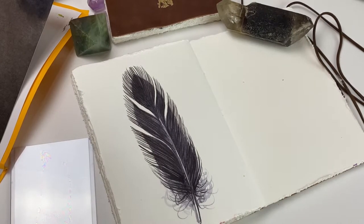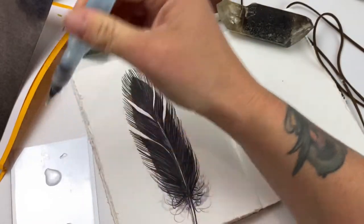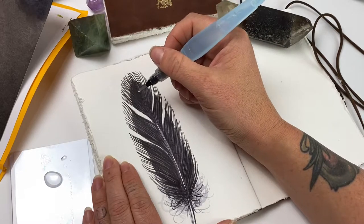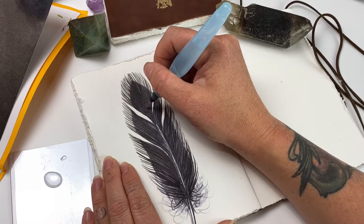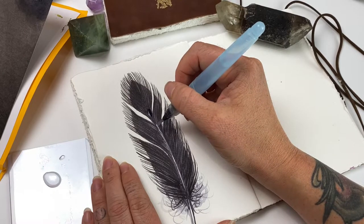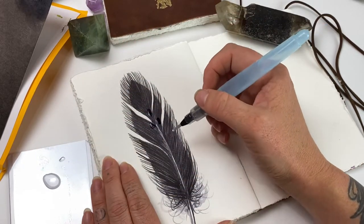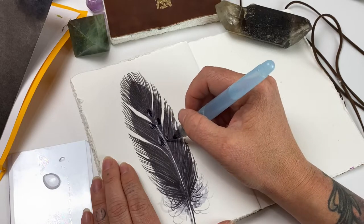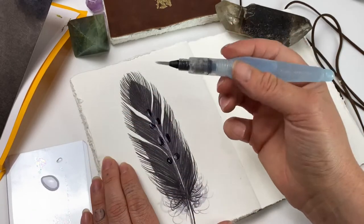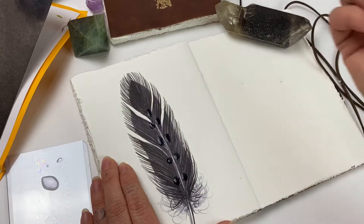Now for the fun part — we are going to start the lifting. You are going to need that same little plastic sheet or paint palette, and make a puddle of perfectly clear, crystal clean water. Place dots of water in the pattern or texture that you would like on your feather. I'm working down from a middle dot, then a row of dots on either side of the stem, then another middle dot on top, and kind of in between those. You can see on the page it is a good amount of water — a puddle for sure. That puddle lifts up the paint and creates a little pool of liquid.